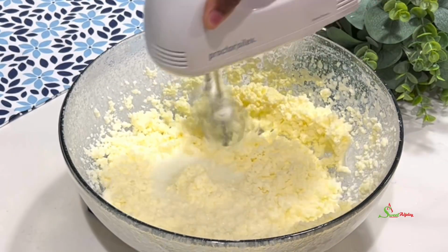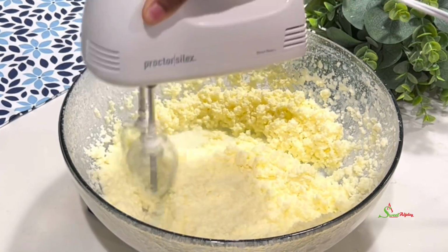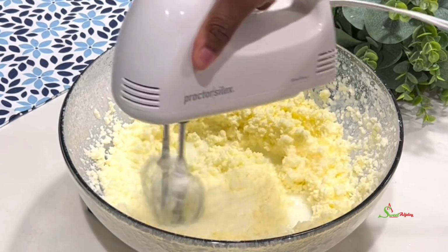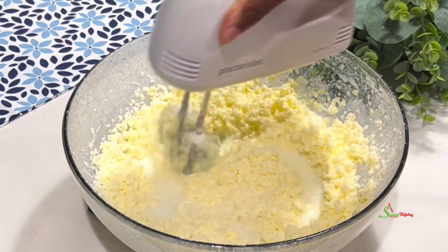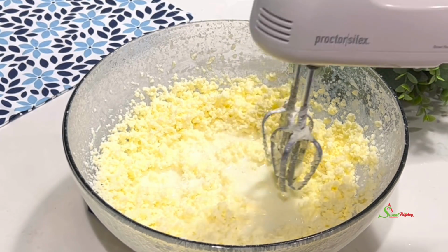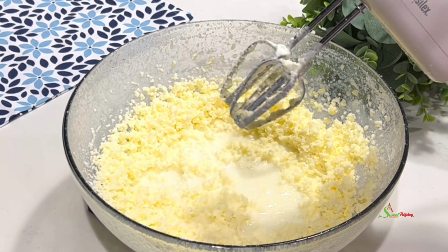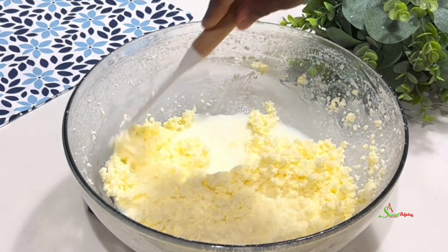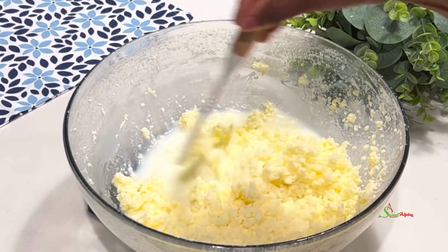Now, if you're in Ghana and wondering where you can find heavy cream, most of the supermarkets in the mall carry it. Otherwise, I do not know any other way you can make butter at home. Trust me, this is way better than a lot of the stuff they have out there on the market.